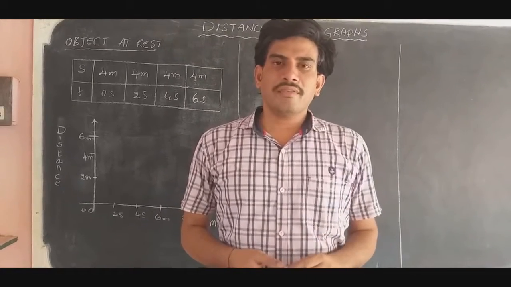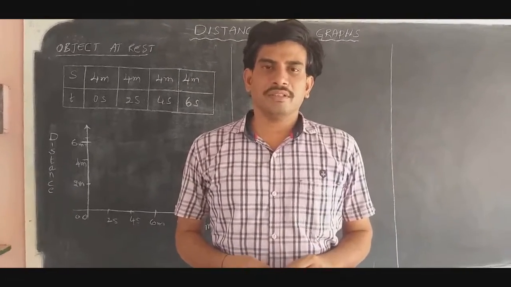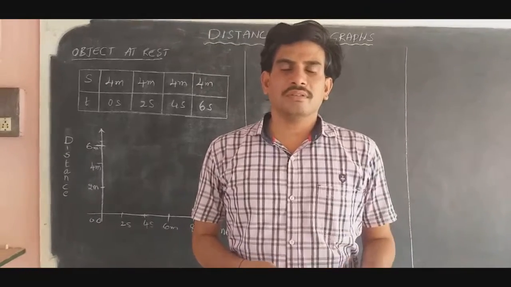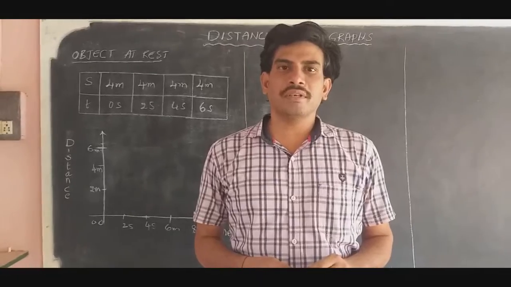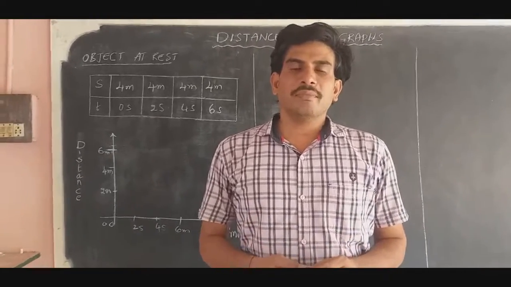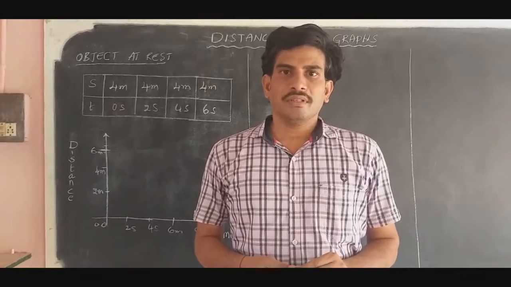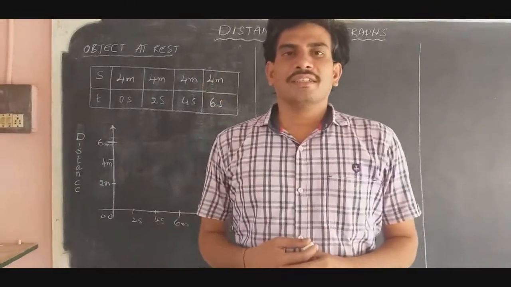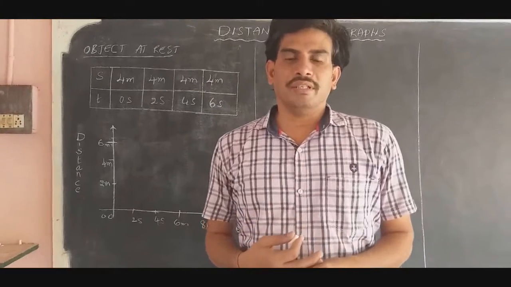By seeing that graph itself, you can understand many things: the scores of the different teams, the runs of the teams at different overs. So a lot of information you can get from a graphical representation. So here the motion of an object also we can describe with a graphical method.